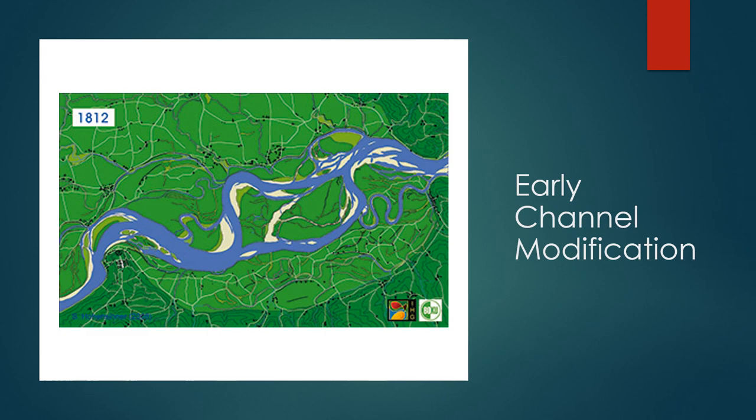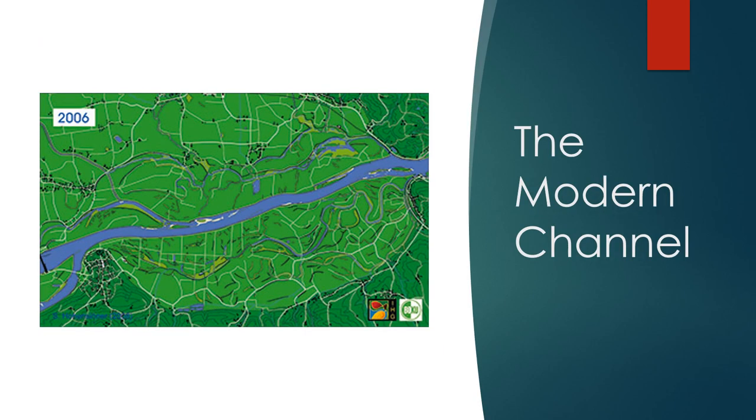As shown in the images, while they have not drained all the land around the river, there was a substantial effort to find a more unified channel that would be easier to navigate. As you think about the changes between the 1700s and 1800s, all of this work was done by people with shovels and other hand tools. River modification was a terribly expensive proposition that required massive labor, often conscripted from a nation's military.